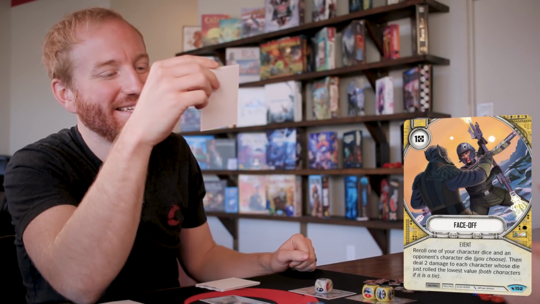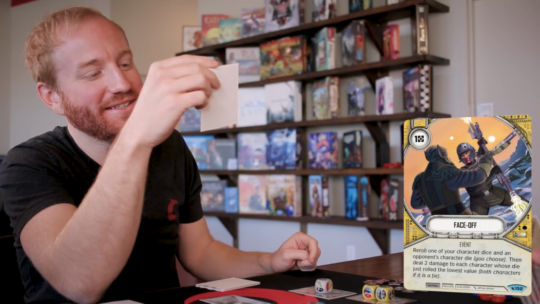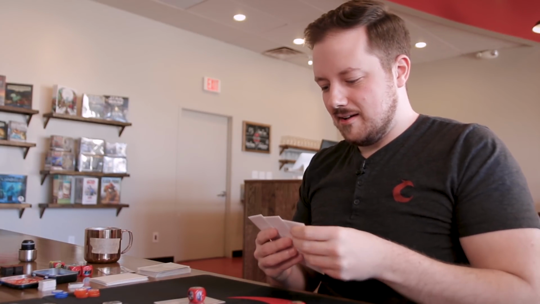That's a good question, but that's for another video. Deal 2 damage to each character whose die just rolled the lowest value. I had that last turn, so I wanted a Han die to re-roll and a face-off between Kylo and Han to kind of determine our destinies. That's fascinating. Let's go ahead and do some things.